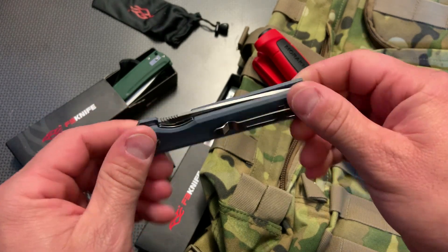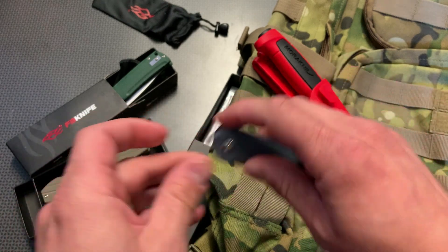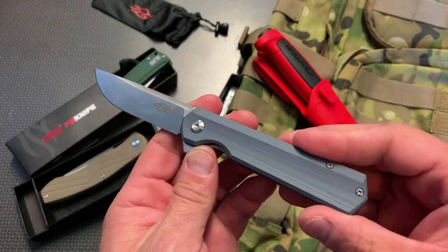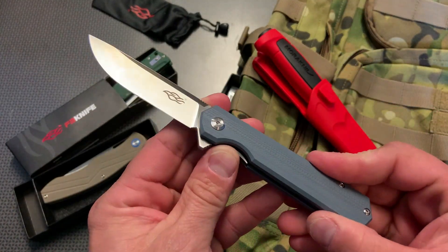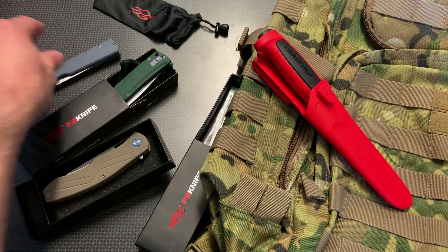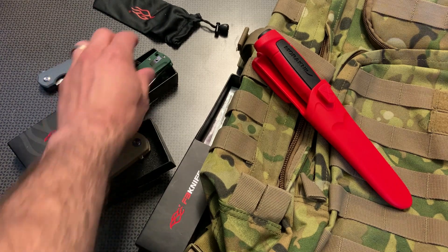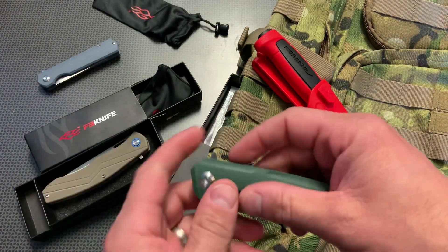These are solid knives coming in at about $22.90 or $23.90. One of the colors has gone up in price since I posted the video, but there are still three colors left — I think blue, green, and black are still $22 or $23.90. Definitely take advantage of that. This is a really solid knife option especially when you consider the premium materials: G10 handles and D2 steel.